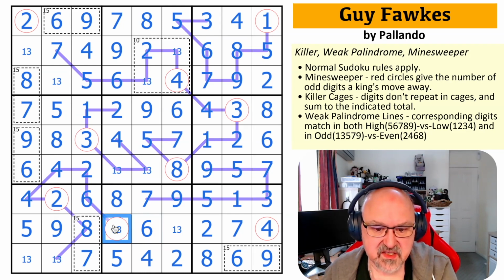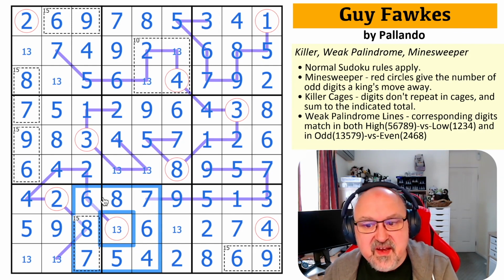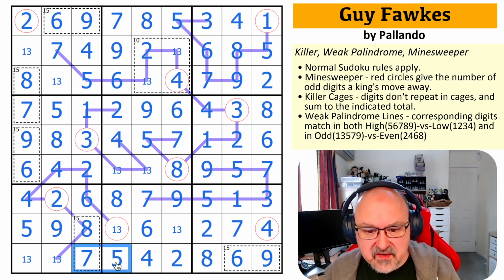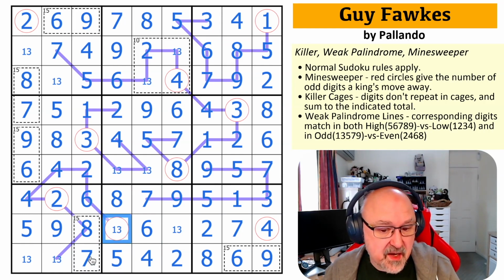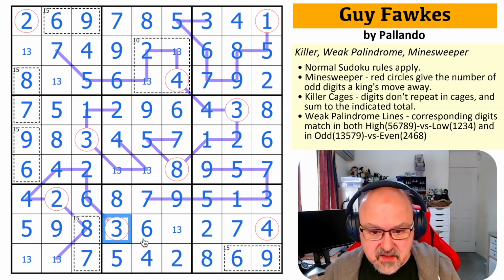That is a circle. So that's going to count the number of odd digits. Even now it's coming into play. This is beautiful. So there is at least two odd digits here. So this can't be a one. In fact, there is one, two, three. There's three. So that's a three.